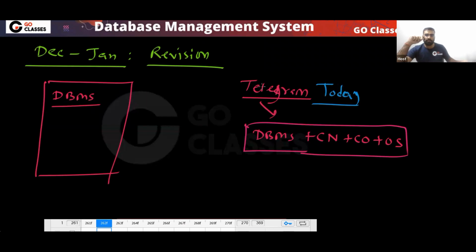In this group, for these 5 subjects, you can also put questions. This will be only for putting questions. Do not do any discussion. Is this clear? In this group, do not do any discussion. This is only for putting the question. Whatever discussion you want to do, for that we have private group, public group, GATE flow group. A lot of groups are there. There is no shortage of groups.